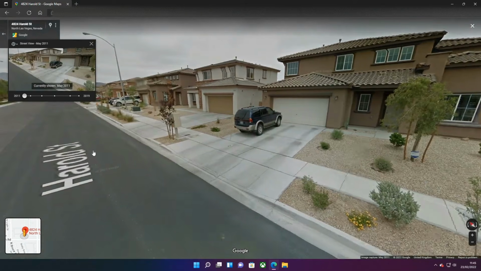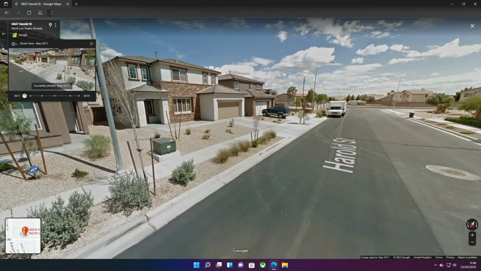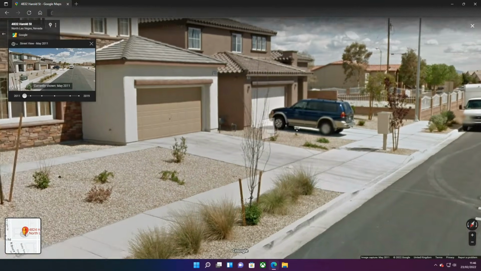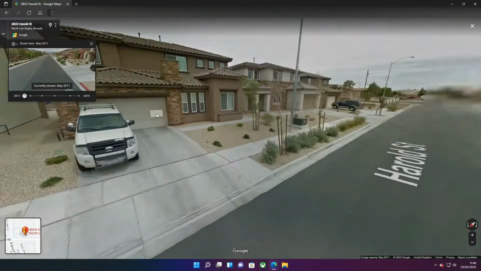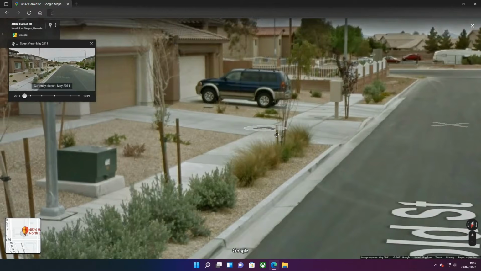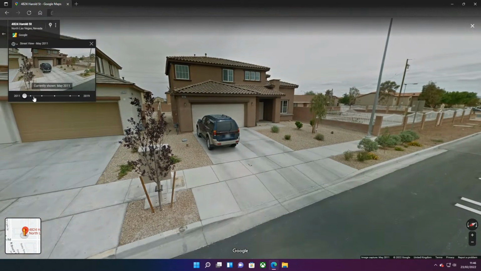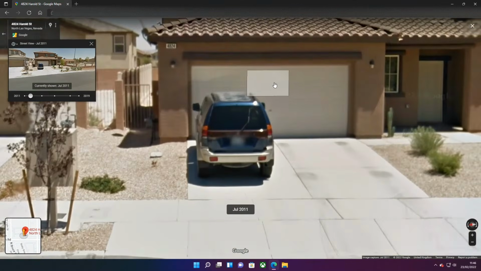We can't see too much developing or changing. You got the vehicle there. Can't see anyone stood outside. Vehicle gone. No. Kenny's not stood around. Okay, so let's just proceed onwards. Now we're on July 2011.